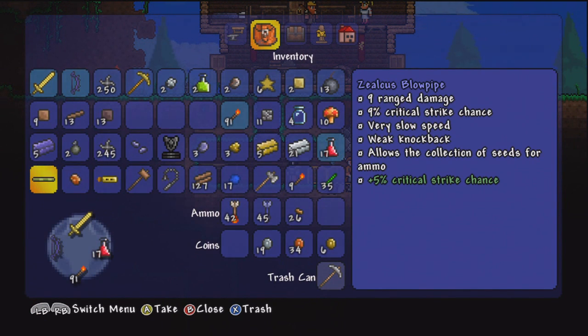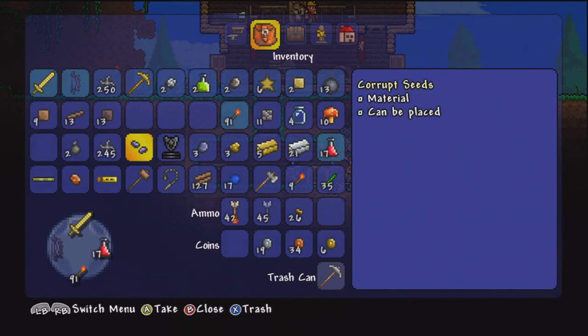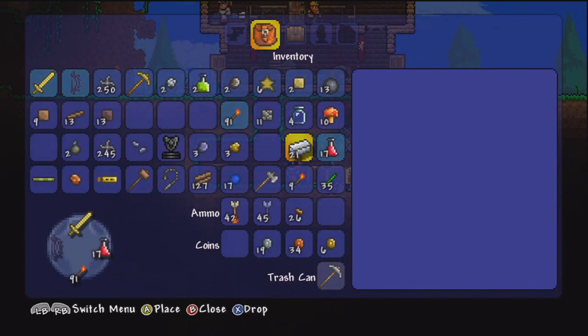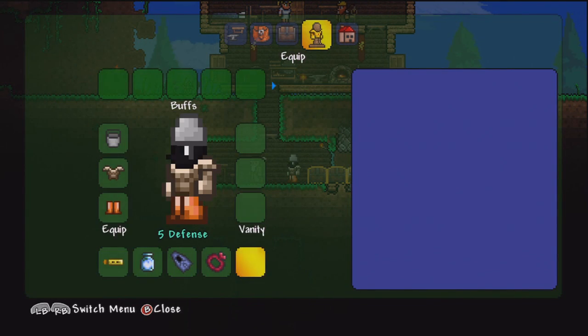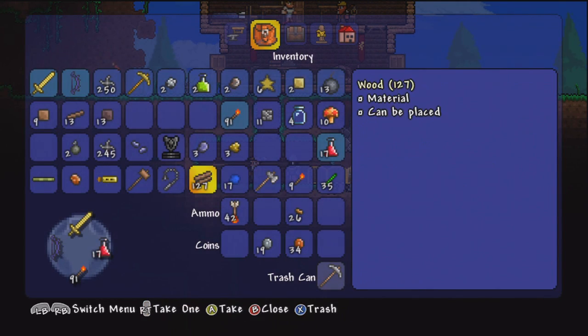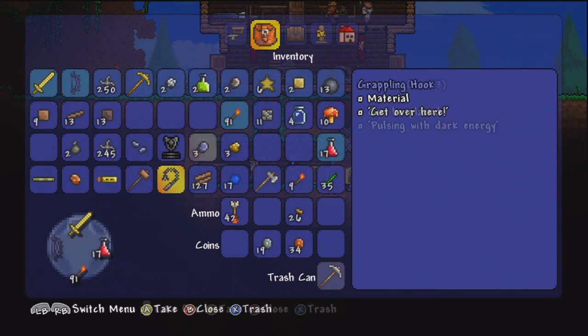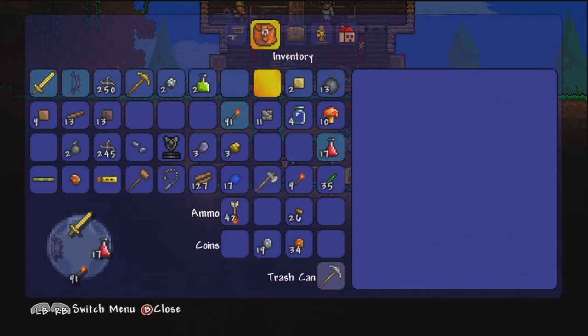What did I just do? I just emptied my entire inventory. Damn it, man. That was so stupid. Why did I just do that? God's sake. I can't believe that just happened. I just emptied the entire thing by pressing a wrong button. That is so stupid. Yet so simple.